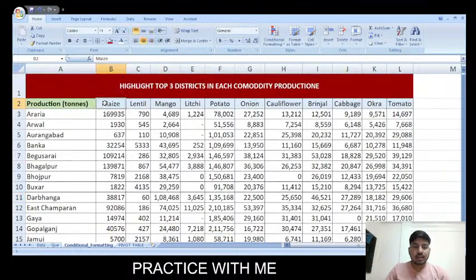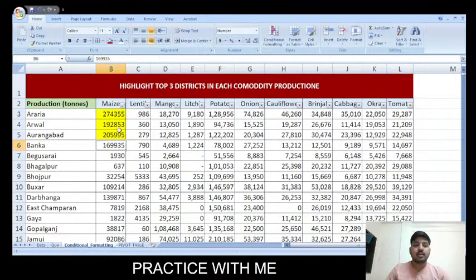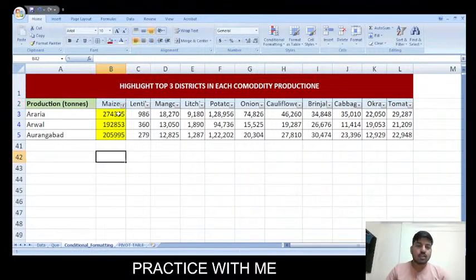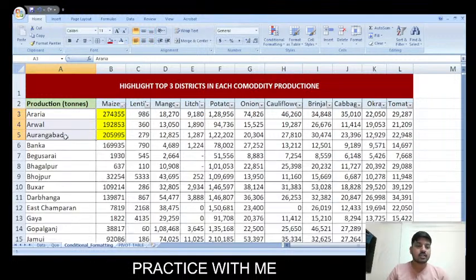Now we can make our filter, and sort by color, only yellow. We have sorted it, but you can also filter by color. So I can filter only those values, and I will know which three are rapidly doing well in this district. Then I will clear the filter.